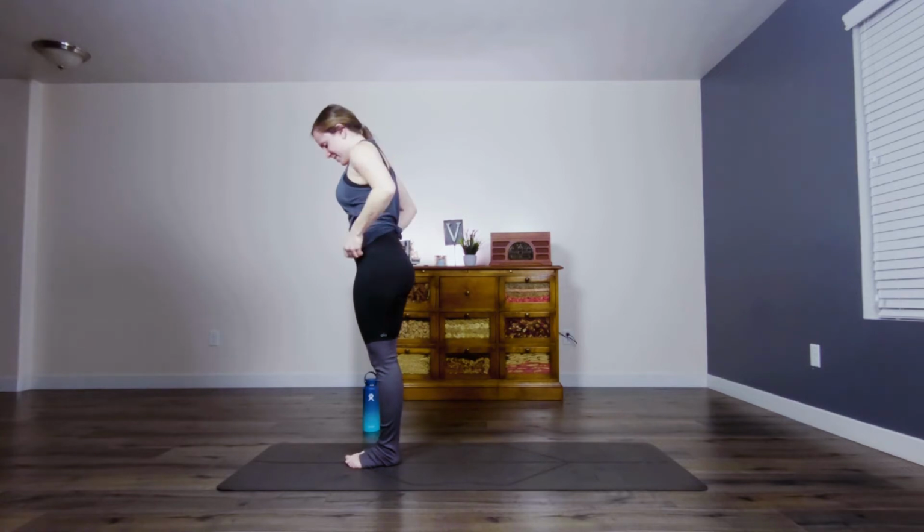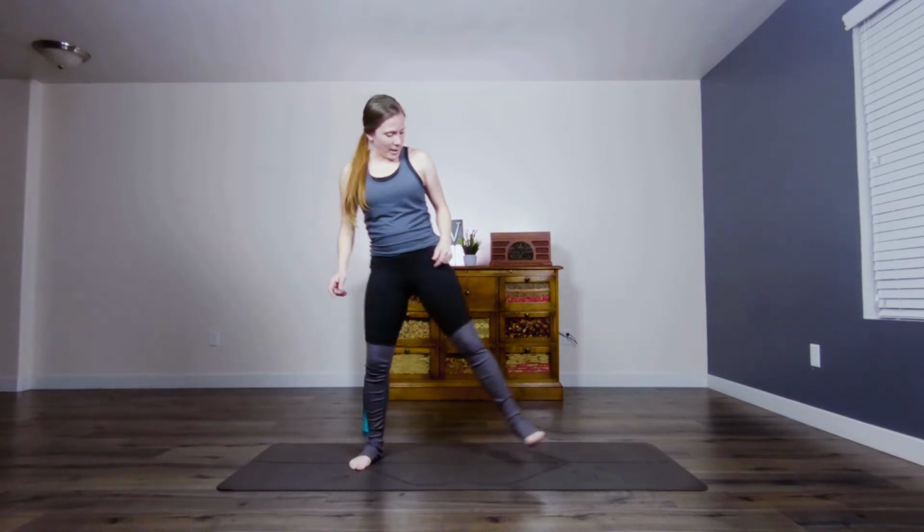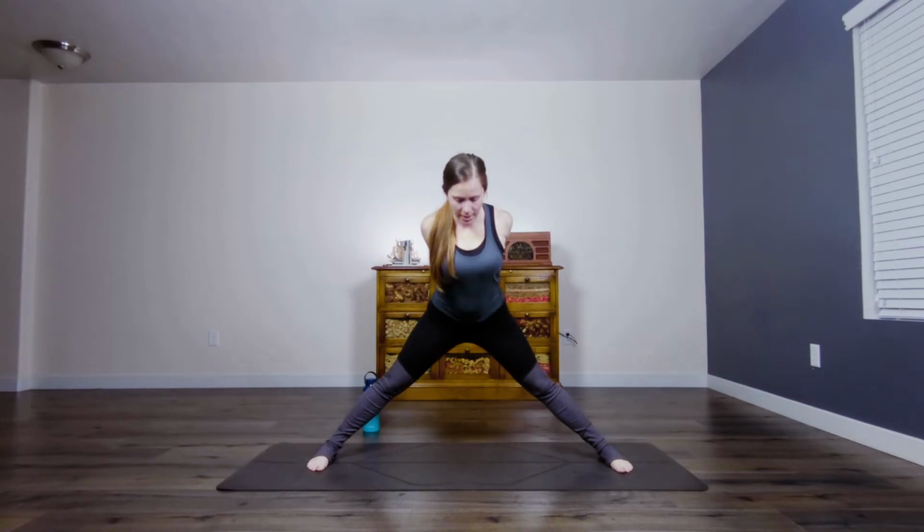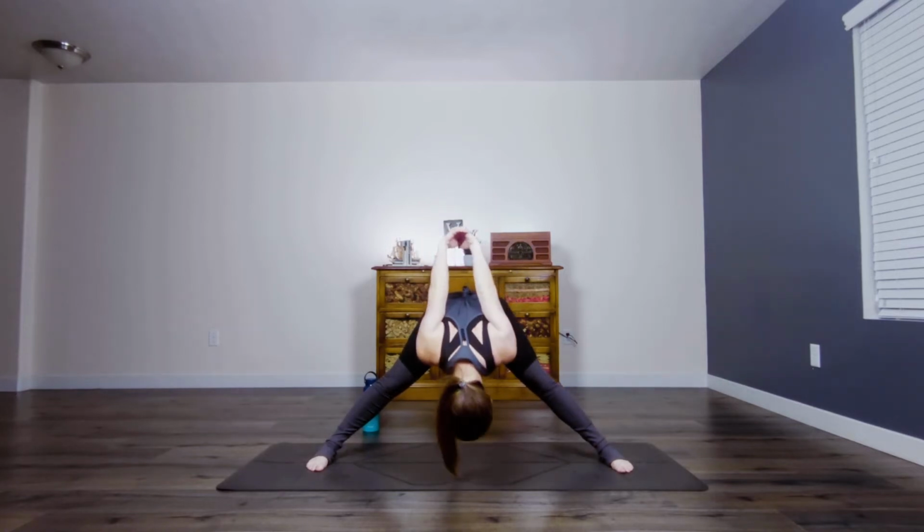Building energy, right? All right, go ahead and open up to a wide leg stance. Bring your legs as wide as you are able. Take the hands, bind them behind the back, roll your shoulder blades down onto the backside body, and we'll come down for a forward fold.